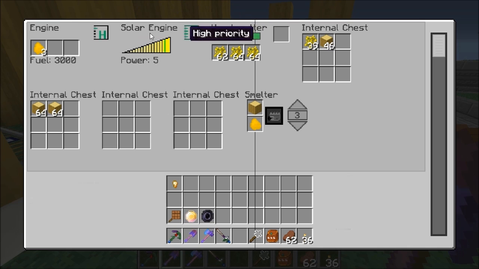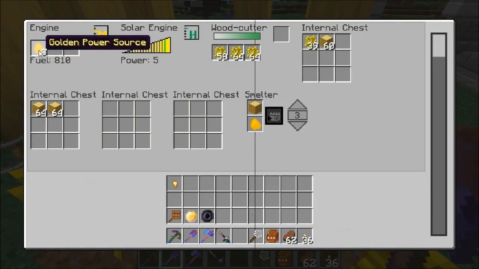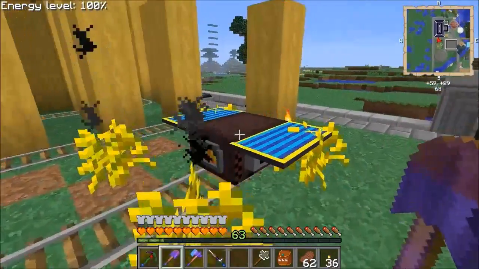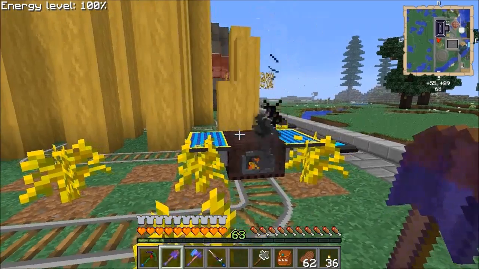Now what I can do is I can make the solar power slightly higher priority than the normal engine there. So that means it'll use even less wood. Because whenever it can, it'll use solar. Whenever it can't use solar, it'll switch to the golden power source. So we've got a little bit of increased complexity. Hello, cow. A bit of increased complexity on our Galgadorian cart there. What do you reckon?